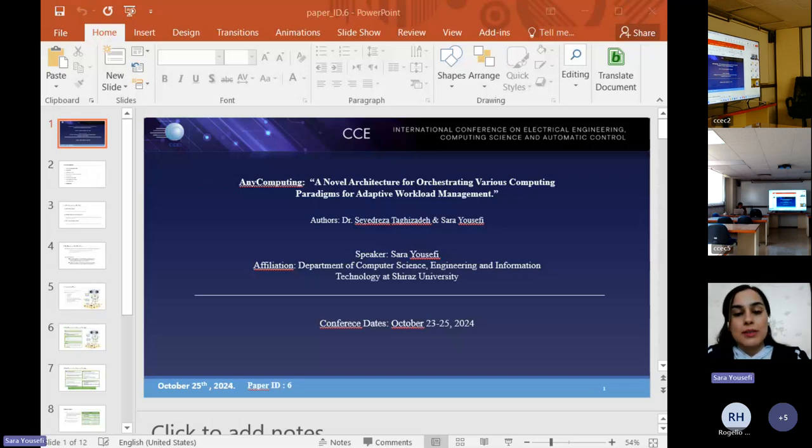Our objective in developing a unified computing architecture is to establish an infrastructure capable of supporting complex computations, real-time processing, and high mobility user premises, which can simultaneously address all the aforementioned requirements. So our main contributions are the design of a Mist-to-Cloud architecture, which encompasses the layers of Mist, Edge, Fog, and Cloud. This architecture incorporates a variety of computing paradigms deployed across these layers. Another one is applying a management framework for categorizing requests or pre-processed data based on user and intelligent device requirements.